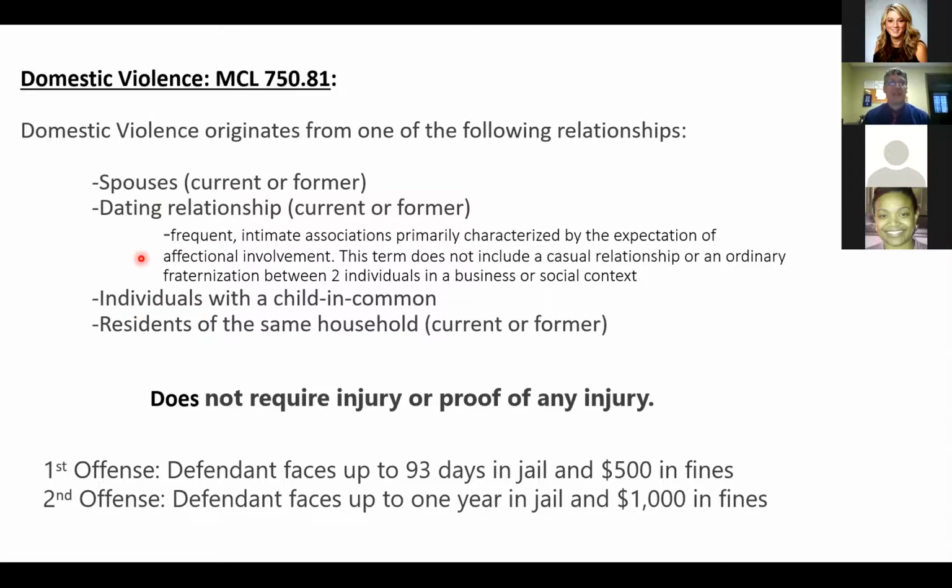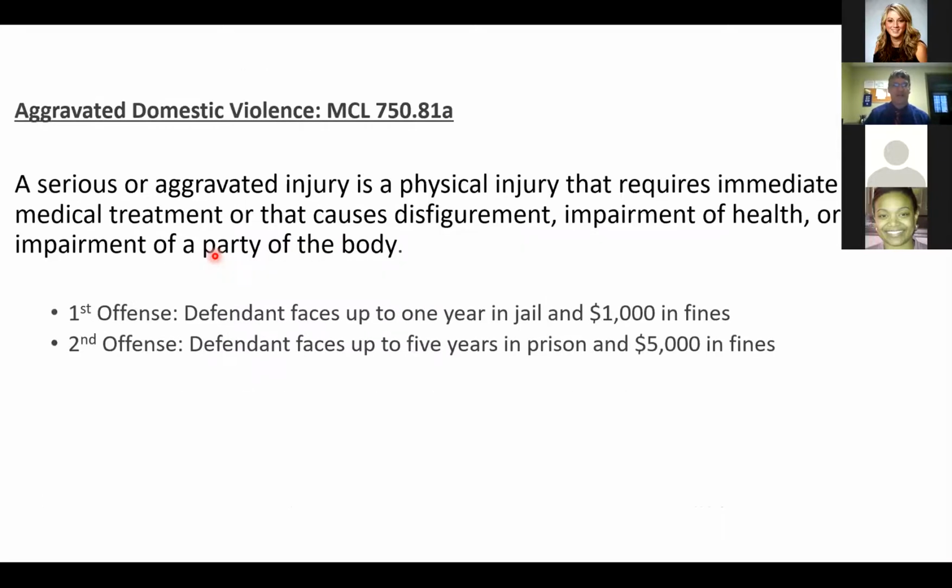Now, under the law, what I do like too is that they say for domestic violence to occur, it does not require proof of any injury. So reporting of domestic violence falls under the domestic violence law. And so the perpetrator of domestic violence, even if there's not a mark on the victim, can be held accountable in the legal system. And I think that's certainly appropriate. The first offense for domestic violence is a misdemeanor. It's 93 days in jail. And the second offense, it's up to 1 year in jail. Now, I refer to this as simple domestic violence. I don't like that term. I don't have a better term for it. But the reason is because this law is in direct contrast with what's called aggravated domestic violence.